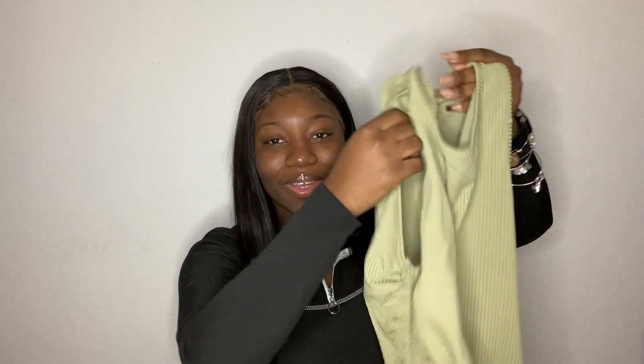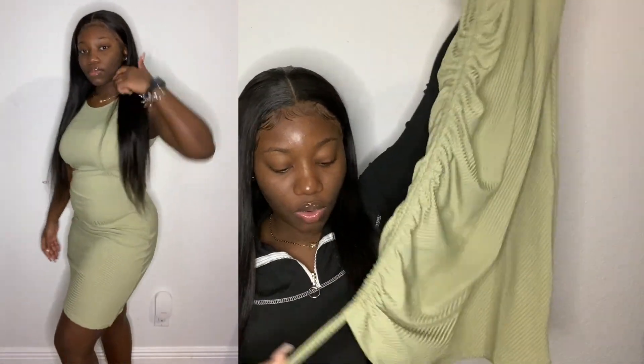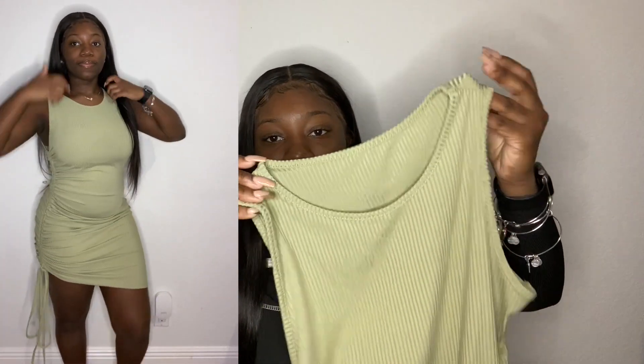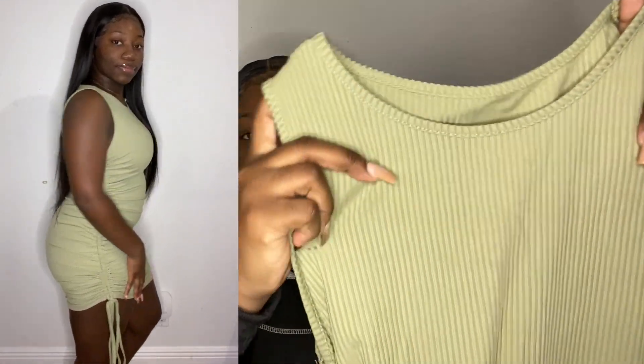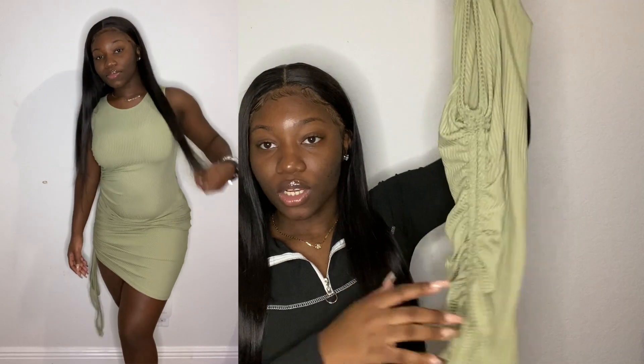The next outfit is essentially the same thing as the last one but in green. I don't really have anything green in my closet and I thought this one was cute. It's actually not identical — this one has the drawstring only on one side, so it gives you an asymmetrical look when you pull it. The drawstring is very long though — when I tied it, it was hanging really long, which is a bit odd. Same as the last one, it's very stretchy and comfortable with a ribbed knit texture that hugs your body and curves. I got this in a size large as well.